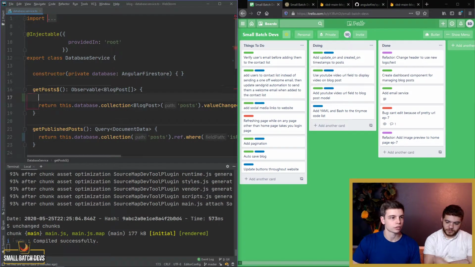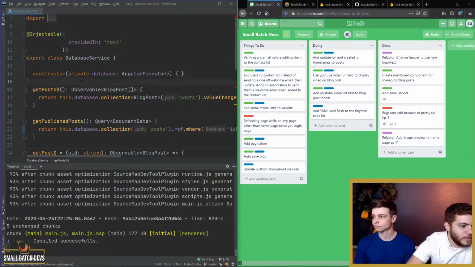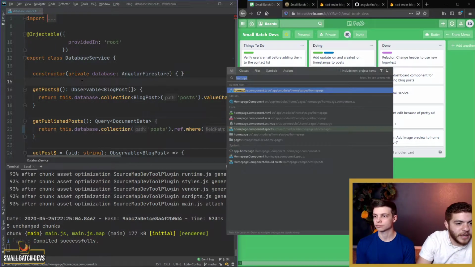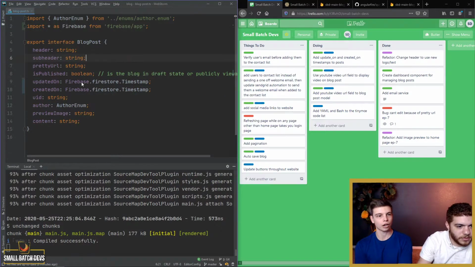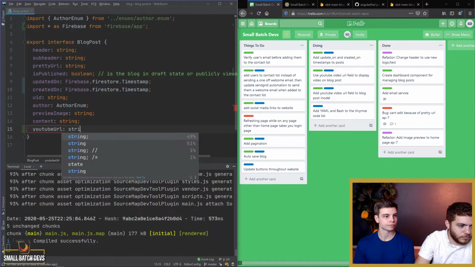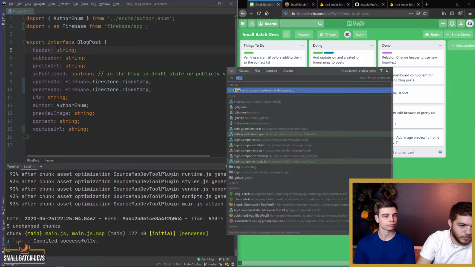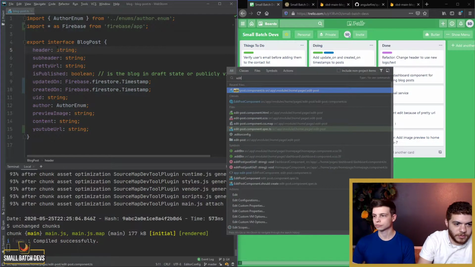You want to do this one? Sure. That we'll need to add to our model for blog. Yeah, I'll have to add a YouTube URL property and then embed it on the post page. Cool.